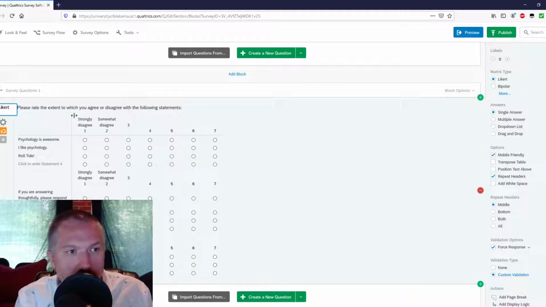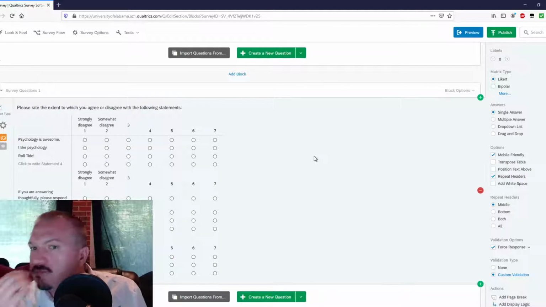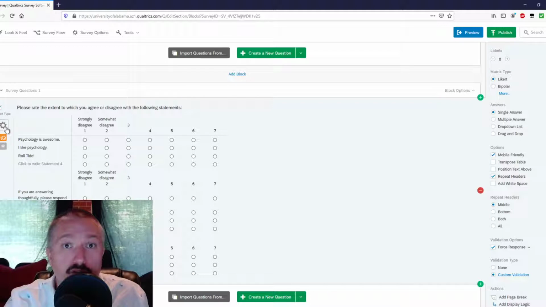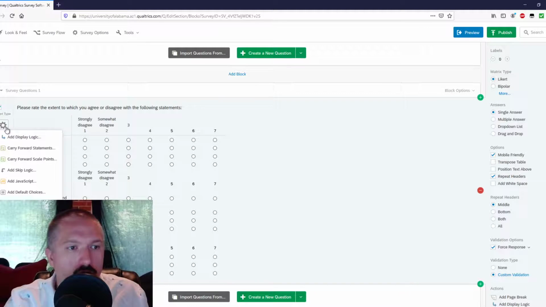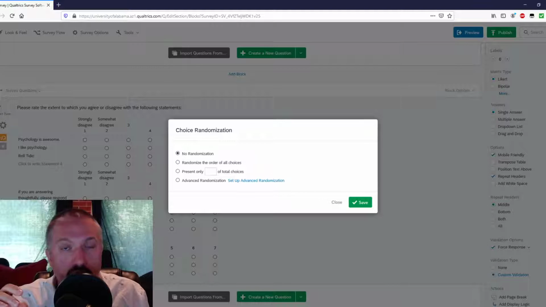Okay. Best practice, let's go and name this. Let's name it Likert type. Okay. And let's say that we want it to randomly present these questions. We're going to click on Advanced Question Options, and we're going to go to Randomization. Now, this is how you randomize within a question. Okay, so we're going to randomize the order of all choices.